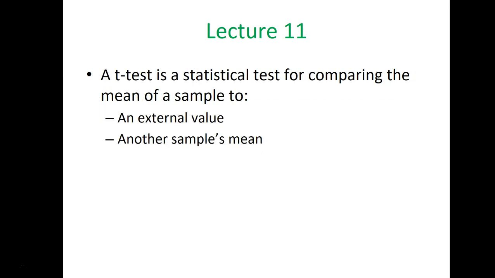So then we moved on to the t-test. The t-test is a way of comparing means. And if you go on to do any kind of research in your life, chances are you'll do t-tests all the time. There are two ways to do a t-test. One is when we compare the mean in a sample that we have to an external value. Like, is the mean mark of my class 85? Is the mean weight of 20-year-old women in Canada 125 pounds? Right? That's the easiest way of doing so.